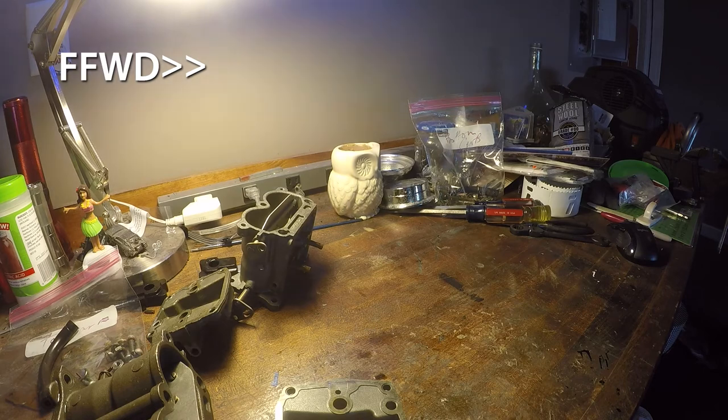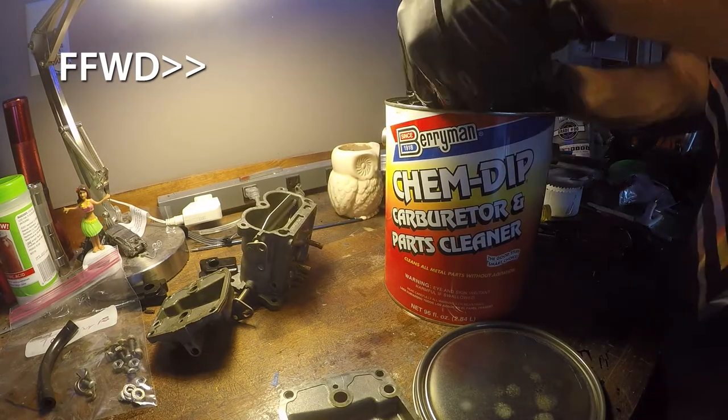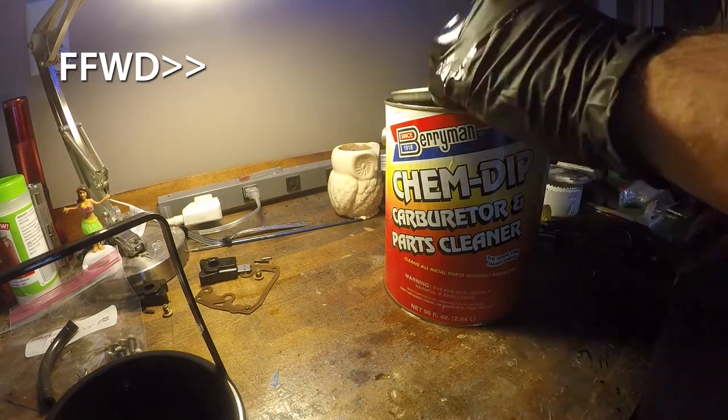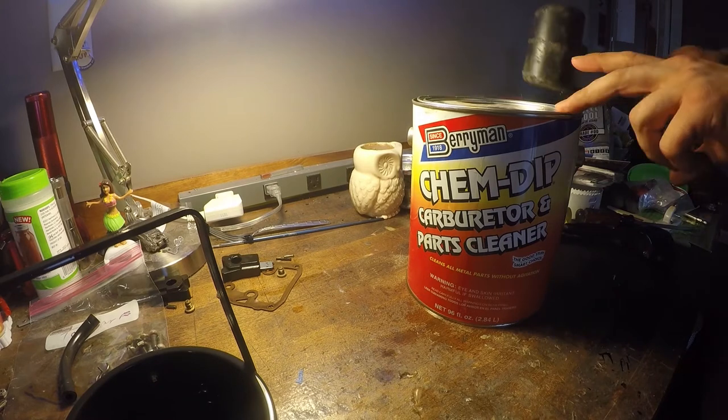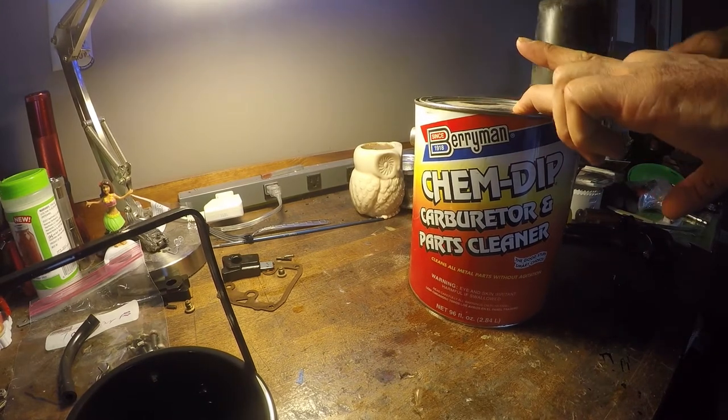And then once I got everything broken down, here's what I planned on doing. I put everything into this Berryman Chem Dip cleaner. You can set this in here for a few days, however you prefer, and set it to the side and let it really break down any corrosion.